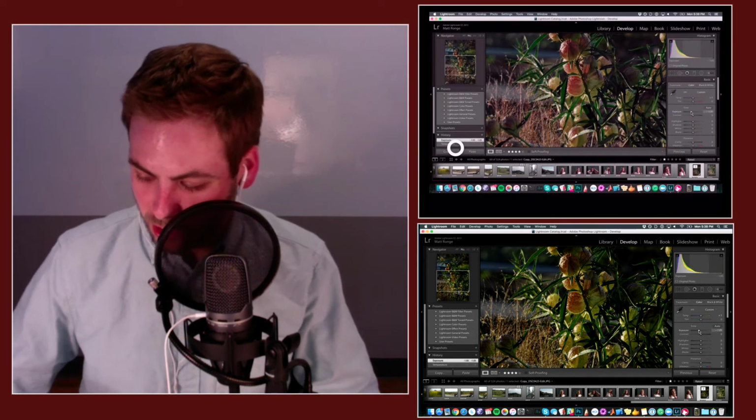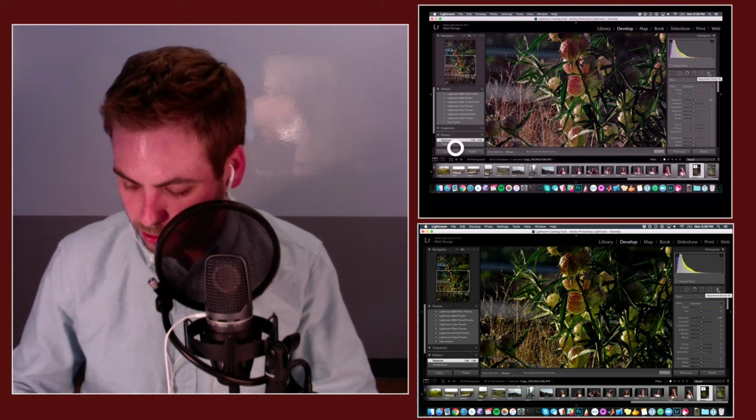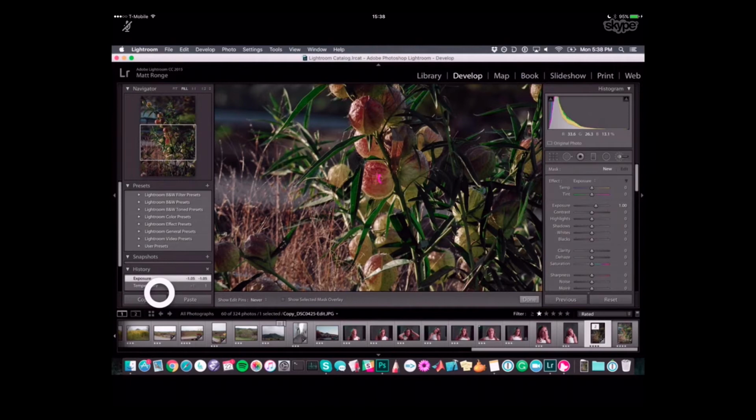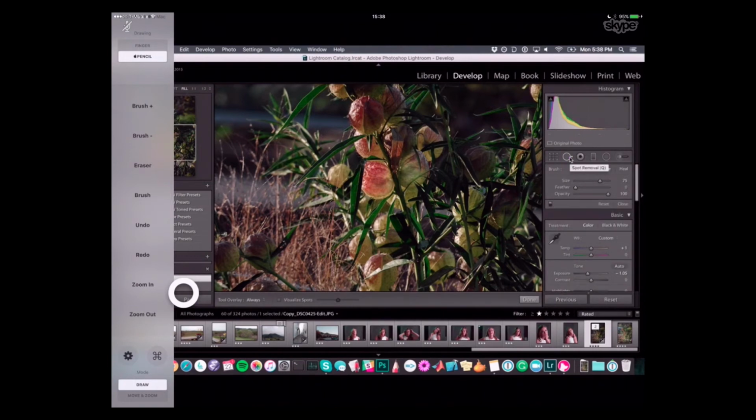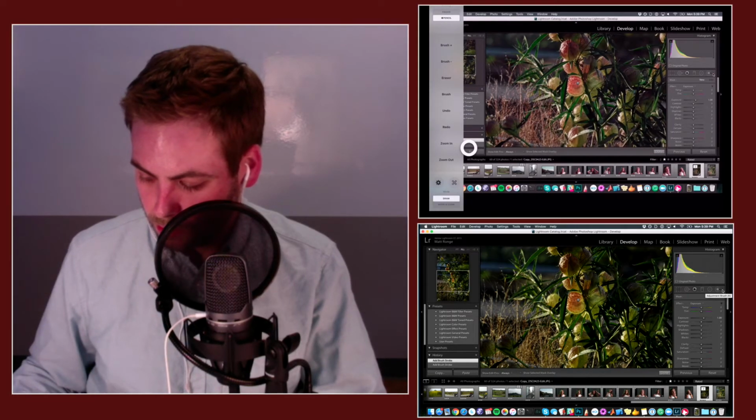And then it's really great for things like the exposure brush, where I can just get in here and, you know, that brush is a little small, so I'm going to bump that up. But where I can work and just go through here and work on adjusting the exposure. For things like that, that is just way more natural. Also, the clone and heal tool is really, really great way to work with the stylus. Now, you're getting pressure sensitivity in Lightroom as well, correct? Yep, you get full pressure sensitivity in Lightroom. Great. Yeah, so that's really a pretty cool way to work.